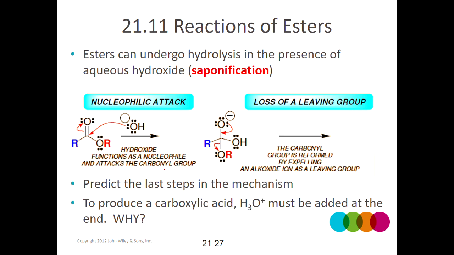And what kinds of reactions do esters undergo? I can make an ester using an acid catalyzed Fischer esterification, or by converting a carboxylic acid into an acid chloride and adding an alcohol with pyridine. If I want to react an ester, the main reaction esters undergo that we haven't seen yet is a hydrolysis reaction. So there are two ways to hydrolyze an ester.